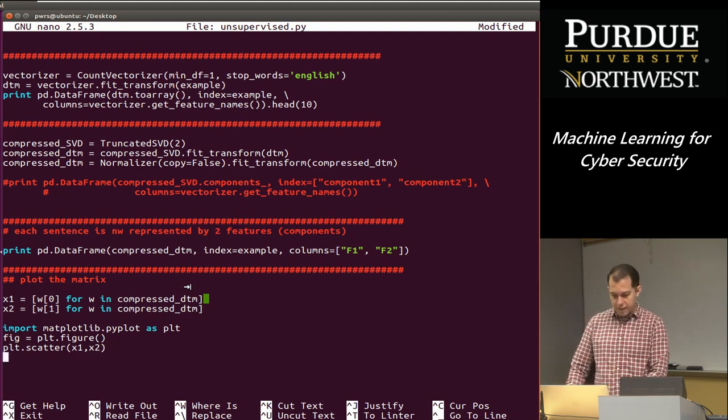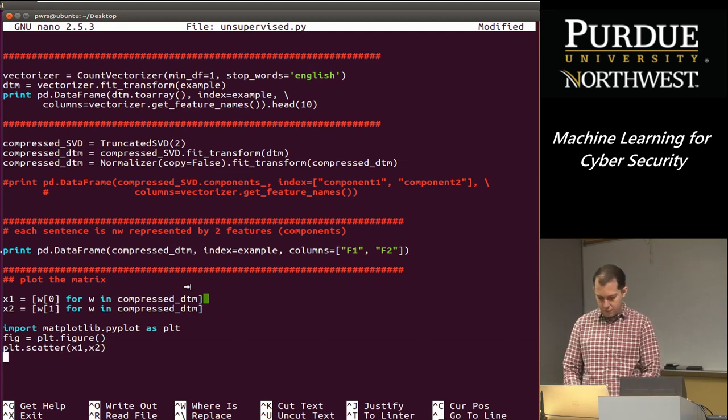All right, and then finally, just some labels. So I'm going to do plot.xlabel will be f1, and then plot.ylabel will be f2.